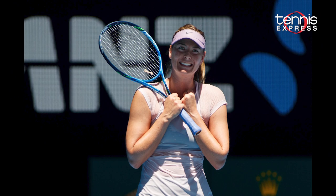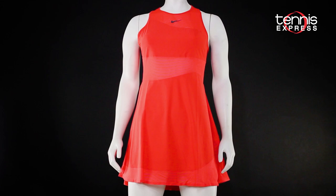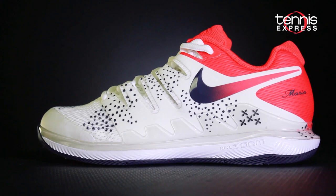Maria Sharapova, who has been with Nike for years, always looks incredible on the court. Her secret? Being closely involved in the design process. For the Aussie Open, she'll be wearing the Nike Maria dress in a vivid, can't-miss-it shade of red. Its full-bodied skirt, which spins and flares during play, keeps the skirt feminine and fun. Cleverly placed mesh panels on the midsection, chest, and hem mean that Sharapova will stay cool as her matches heat up.